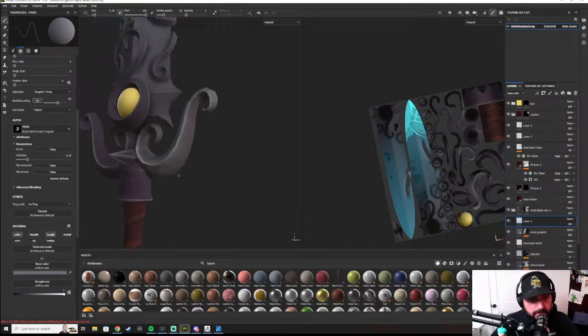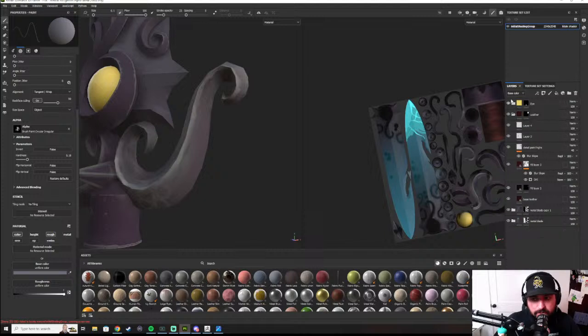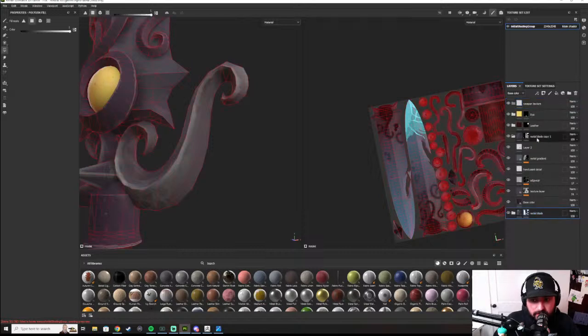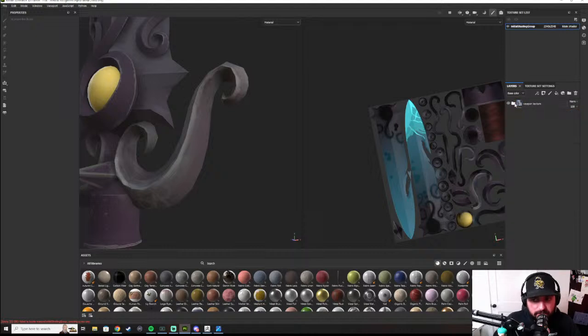Yeah, you can go back and change the UV map. The one thing you'll need to do is if you do that, you'll probably end up restarting your file. But the nice thing is you can take all of this. Say you've built up all these layers. What you can do is throw everything into a folder in the hierarchy. So if you do edit that UV map, you can say, okay, I've put a ton of work into this. You can say, this is my weapon texture. And then you can throw everything here in the hierarchy into this folder, right? So that all lives under this weapon texture folder.